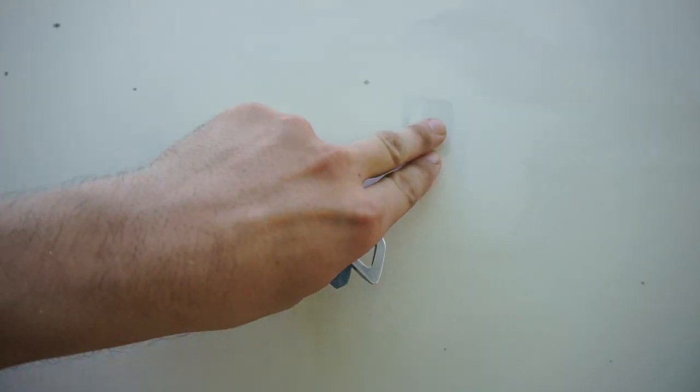So I kind of did the same thing on this side too, and now I'm gonna go ahead and tape off all the areas that I definitely do not want to get paint on, and I'm gonna sand down the entire body of the van, probably in sections, and start painting. So, yeah, that's where we're at.